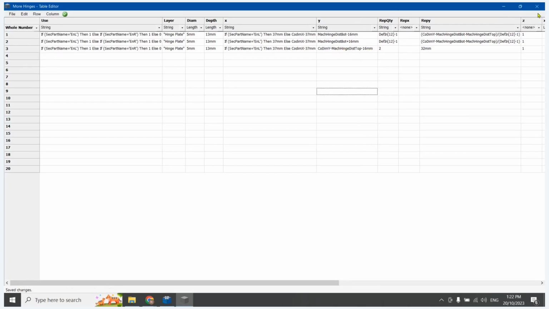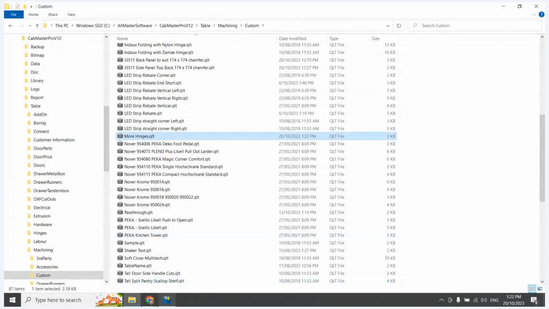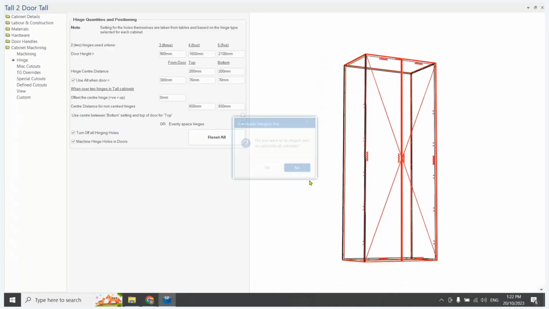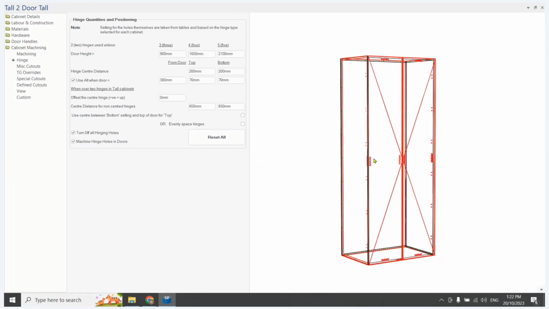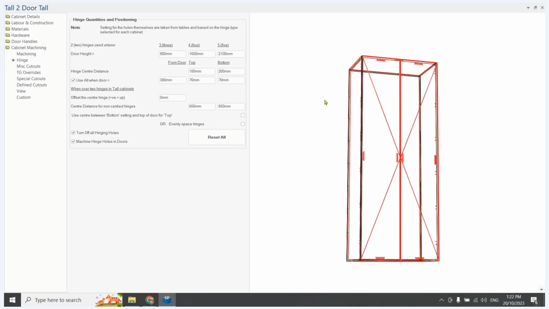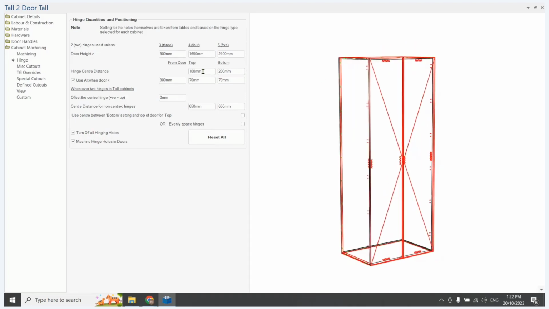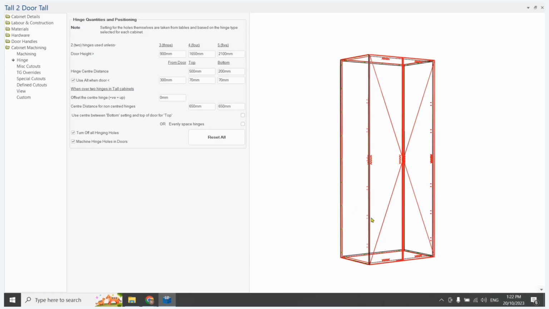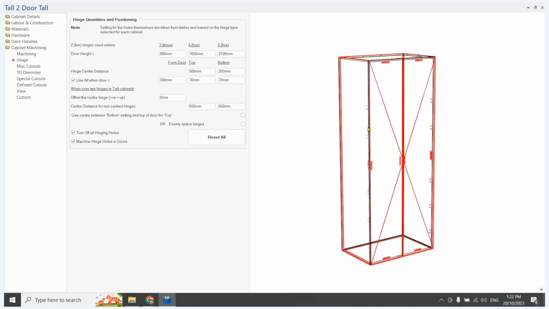So we can save that, close that back to there, and F5, enter. And there's our top hinge, and as you can see, they're set at 200. If I change that back to 100, we now have our hinge plates that can move up and down, and it will space the hinges between accordingly.